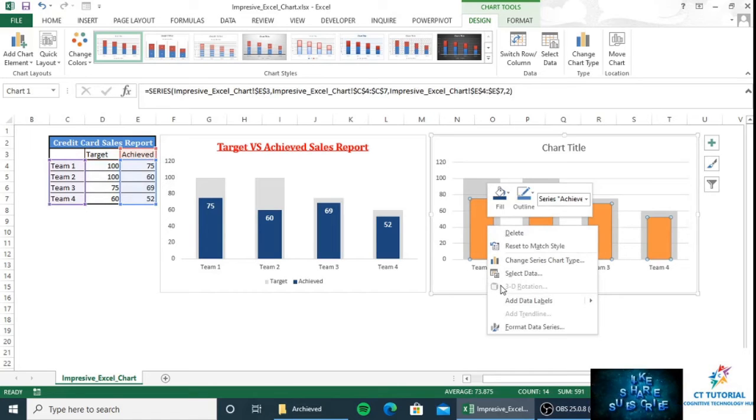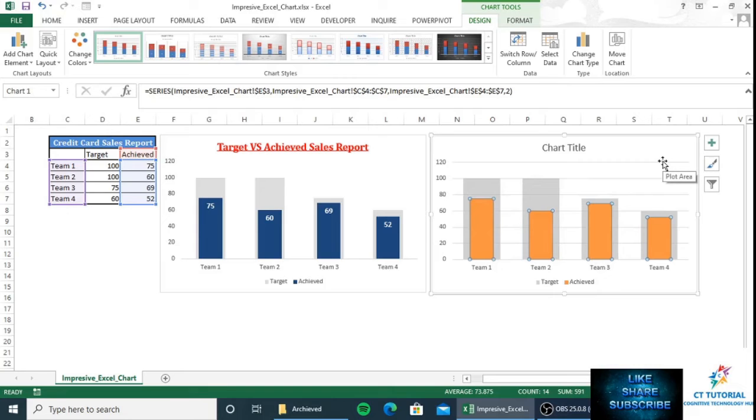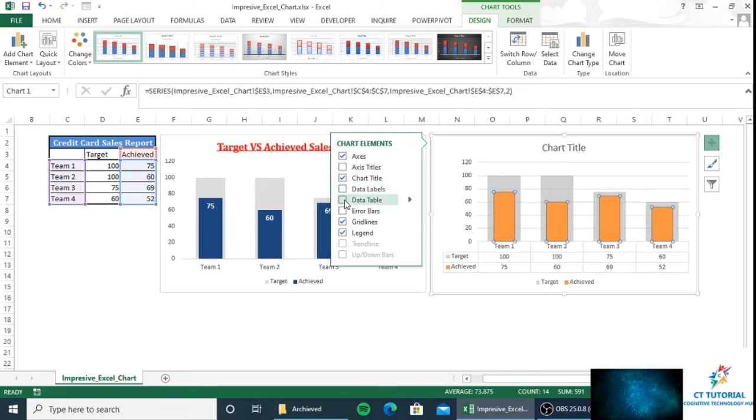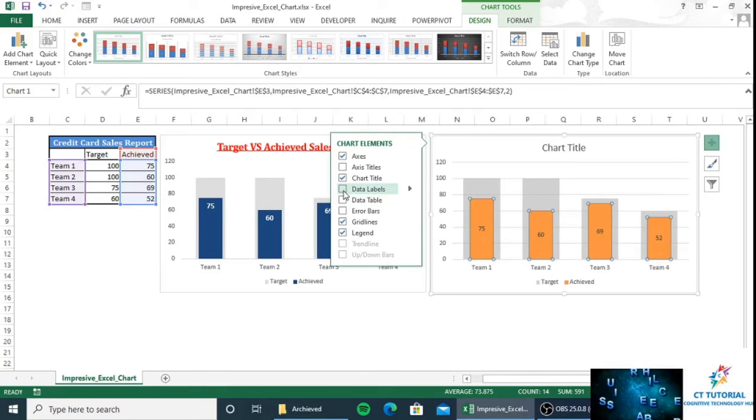Click on the secondary bar and click on this option, or you can also add by pressing the right click and add the data labels. Here we have multiple options. So I want the data inside end, that means in the upper portion.